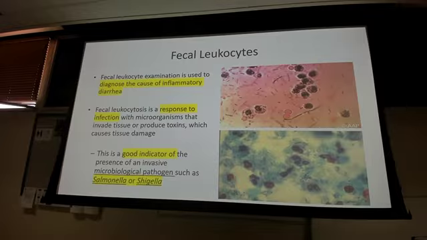Fecal leukocytes. We're going to get a little bit more into this in micro, so I'm not going to harp too much on it. Just know that fecal leukocytes is something that you could possibly collect at the bedside. This is also in response to infections, and it is a good indicator for salmonella or shigella infections going on. So a lot of times, if you see this under a microscope, they're probably throwing up, they've got profuse diarrhea. And a lot of times they're already being treated as an inpatient. You usually don't see these in outpatients.